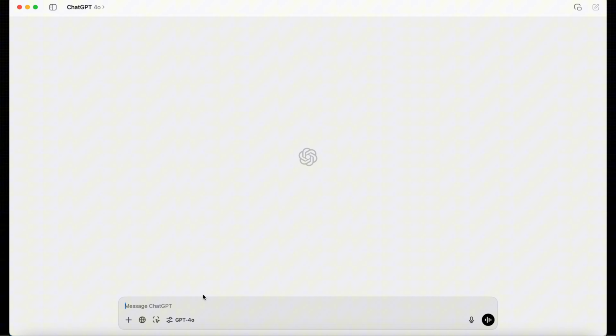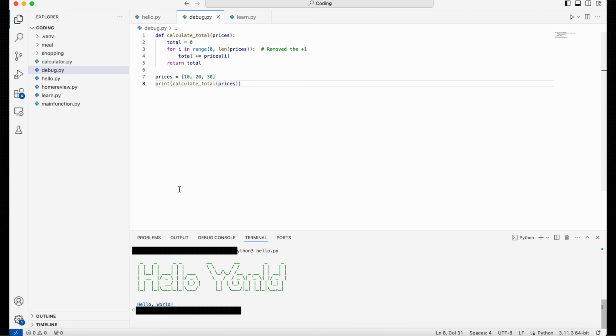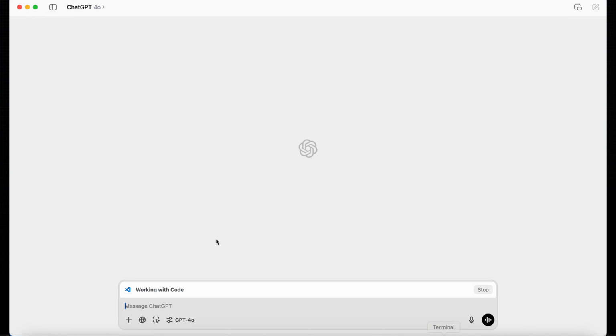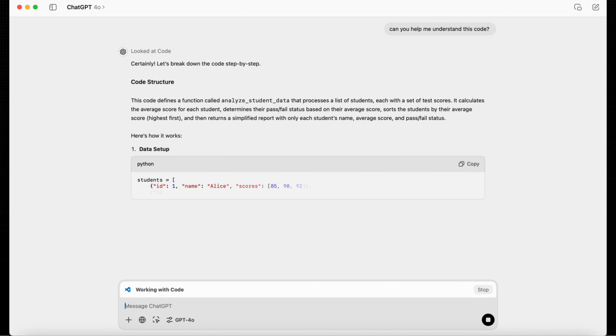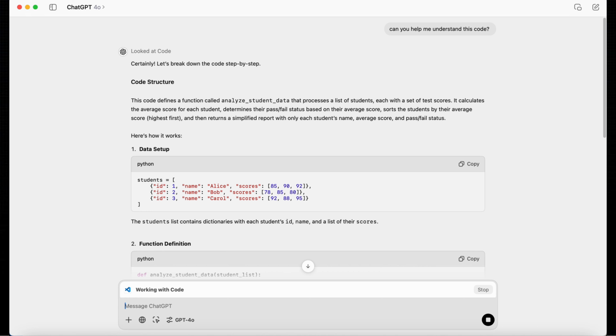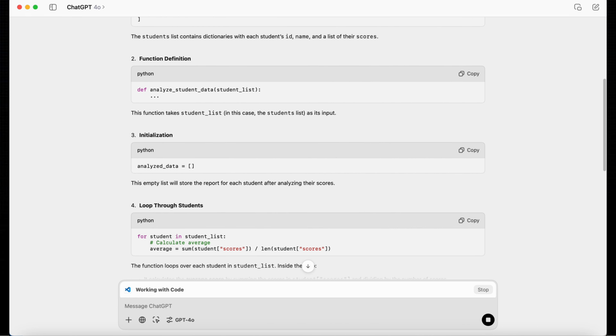The third example is straight up helping you learn. And I think we've all used AI and leaned on it for this in the past, but it's really nice to have ChatGPT be able to view your file when you're trying to learn. So, if there's something that you just don't quite understand, giving it access to your entire file makes it much easier to ask questions. And as you can see, it's going to break down our code line by line and give us instructions.